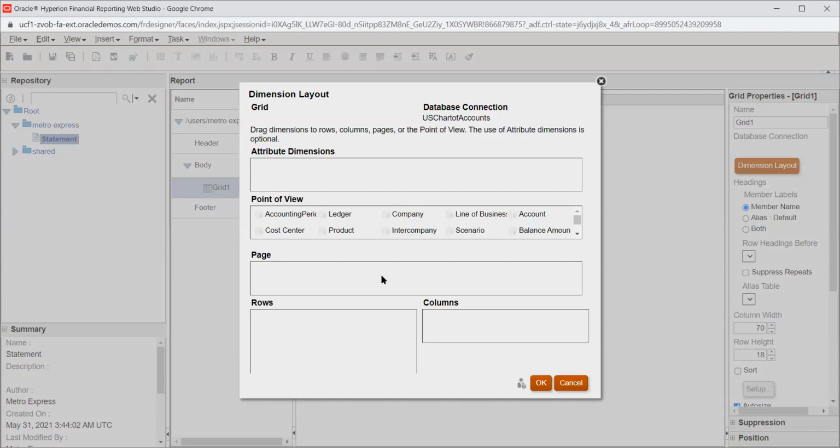Similar things: I'll put accounting period in the column, and I'll get the company and account in my rows. Yeah, it is here.